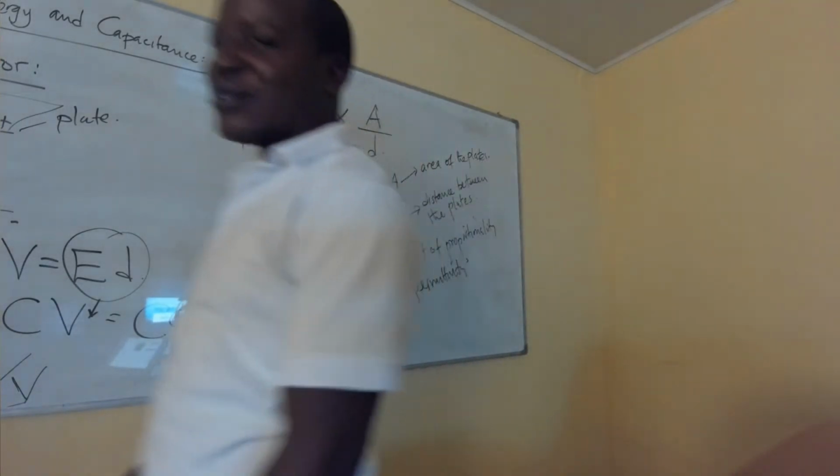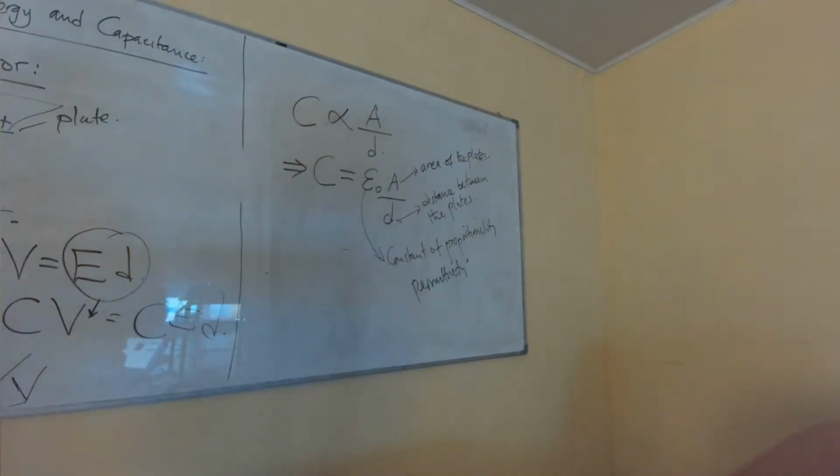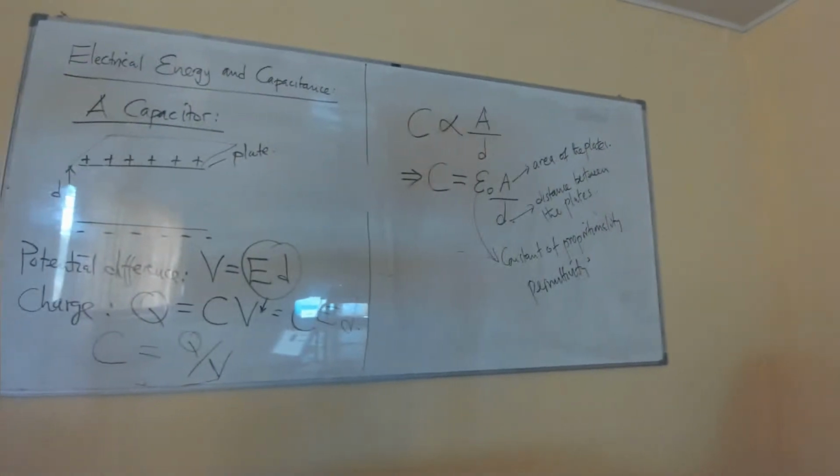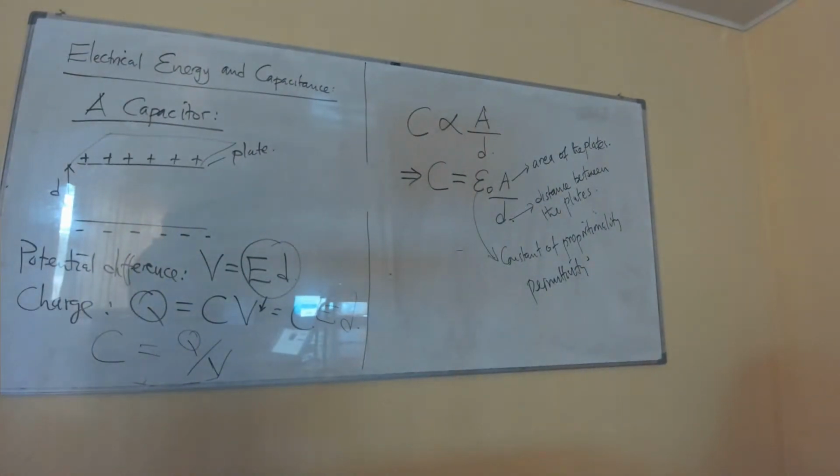Okay, and that constant, of course, you will be given in the exam, and it's 8.85 times 10 to the minus 12 F, which is the Farad, of course, per meter. And of course, A is nothing but the area of the plates. All right. Okay, I think that we have already discussed that.